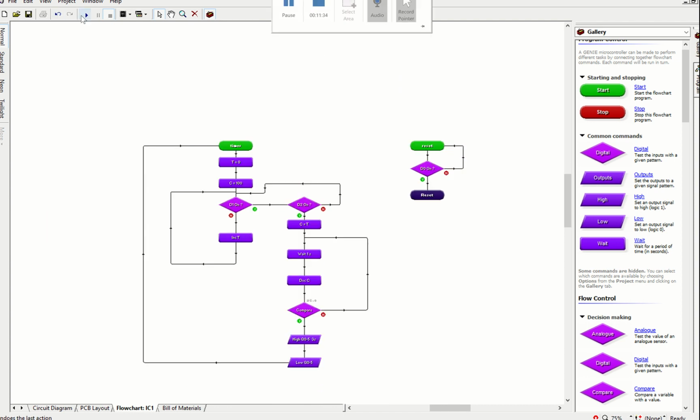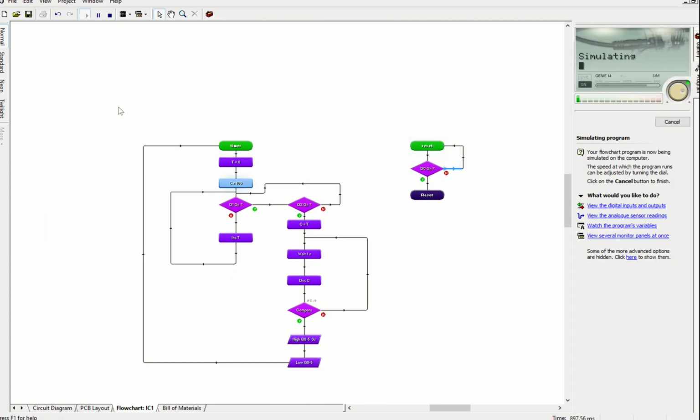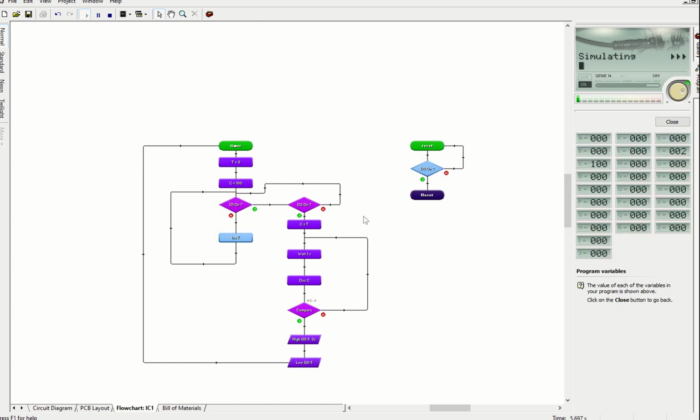Right, let's see if it works now. It seems to be working okay. What we can do with this is have a look at the variables. Now, if I press D1, it's all a bit sluggish, this. Right, I've got this around the wrong way.